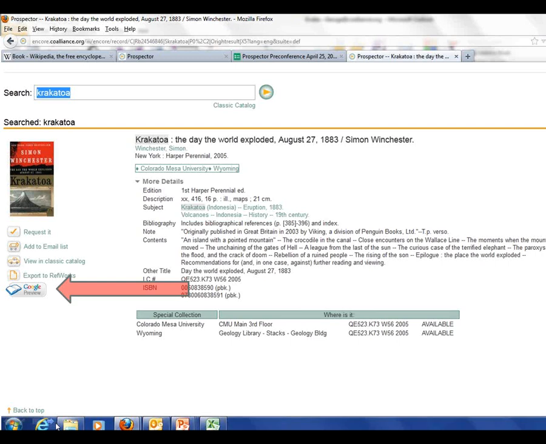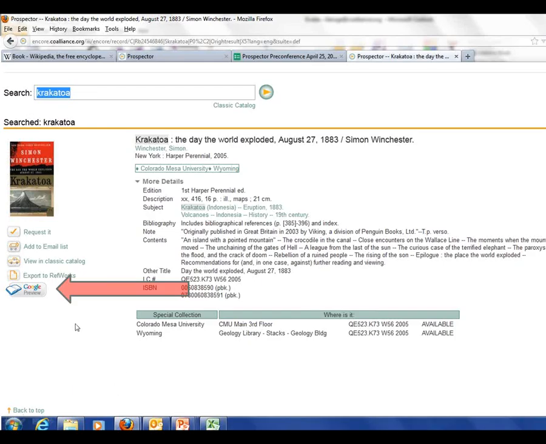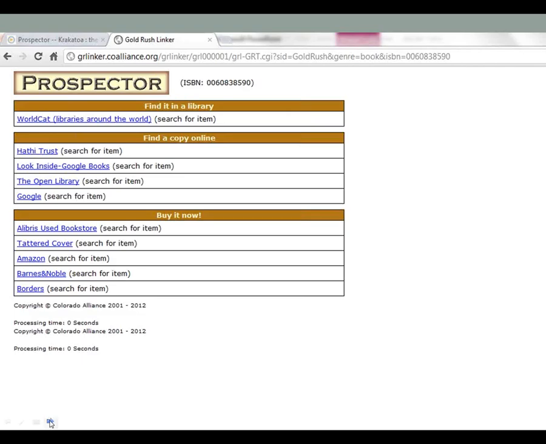We're sitting at a book record, and if we click on Google Preview, you'll get a little preview, kind of like what you get with Amazon, and you can do a little bit of searching, or maybe look at the table of contents and certain selected pieces of the book. So we have that built into Encore, which is nice. And then this next screen shows the Find More Resources link, which is just available in the Classic interface.